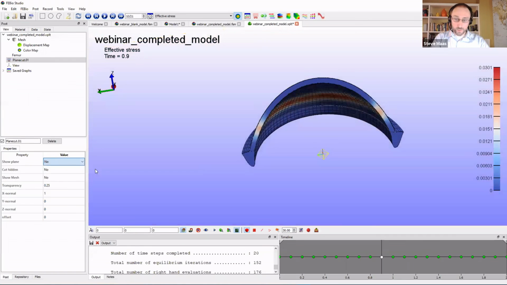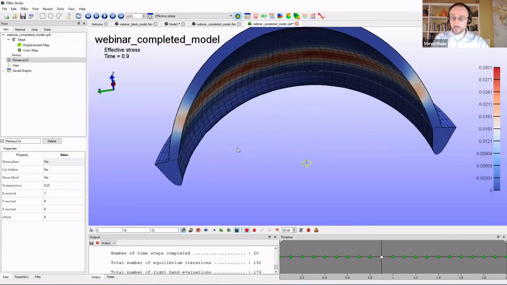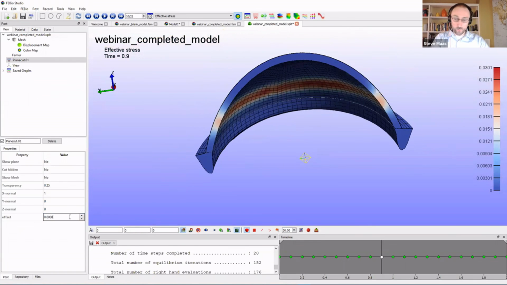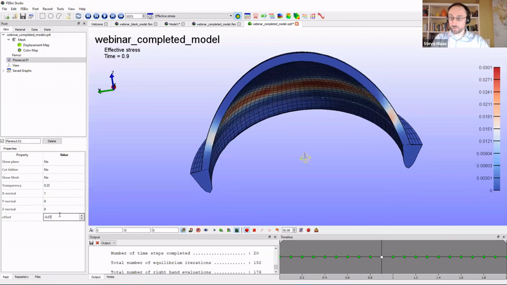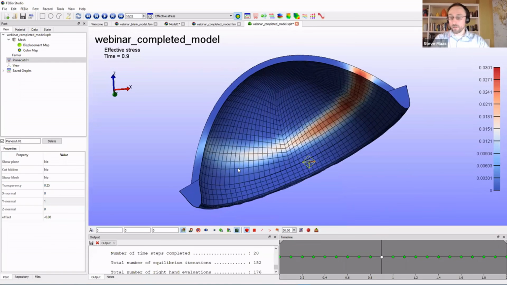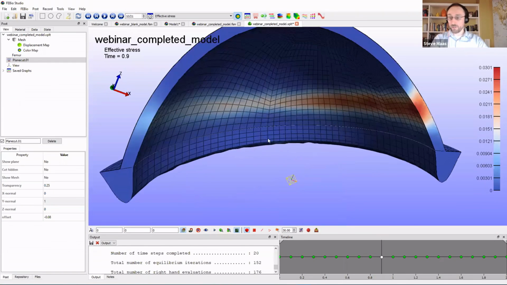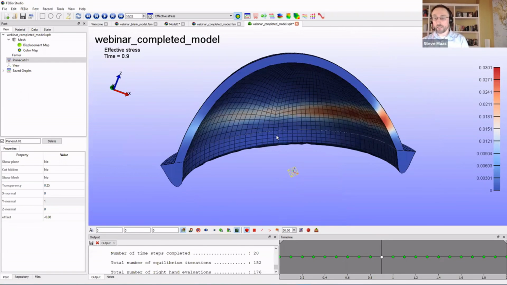Let me turn off the plane itself. It cuts the mesh and gives you another way to look at the inside of the mesh. You can change the position of where this cut is made as well as the orientation of the cut. So that's another convenient way of looking at the results on the inside of the mesh.